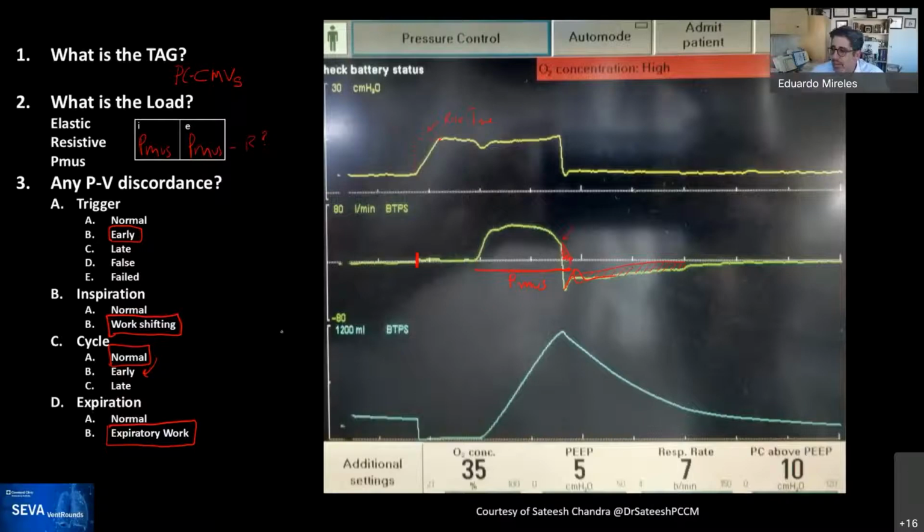Fair enough. Alrighty. So I'm moving it to early cycle, although this is an early cycle by luck, I would say, because actually there's another. If the patient had done the same PMUS and had started with a ventilator, it would have been a late cycle, right? It would have taken a long time for it to cycle. So this is serendipity, I would say, in many ways.